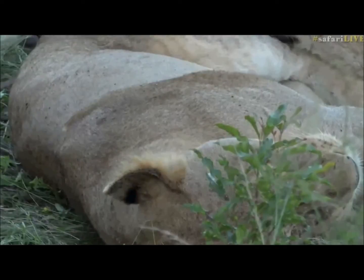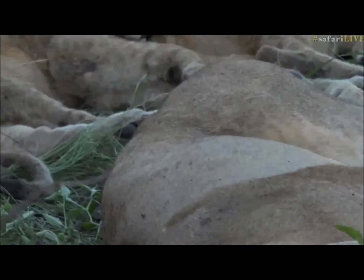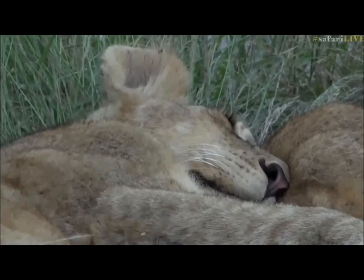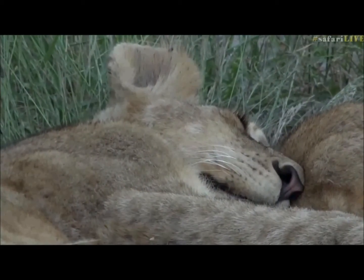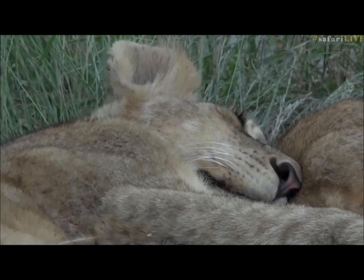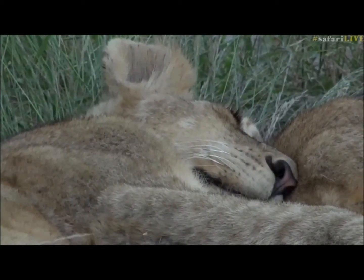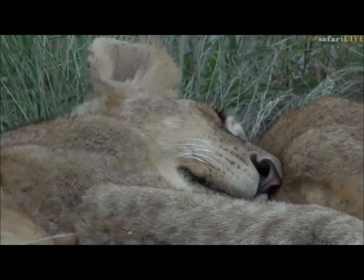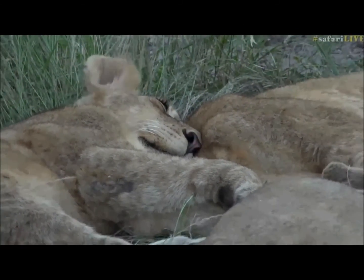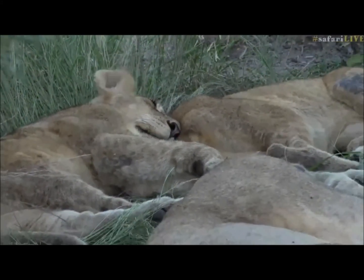But this is about as far southwest as I've ever seen the Nkuhuma Pride. I've never seen them really push too much further than this. I've seen them a little bit further northwest of this, but never this far southwest. We're now right into the Salalas' area, that Salala Breakaway Pride area. We used to see the Salalas this winter. This was all the area that they used to hang out. So we used to see the Salalas here quite extensively, and they used to be very, very commonly seen here.